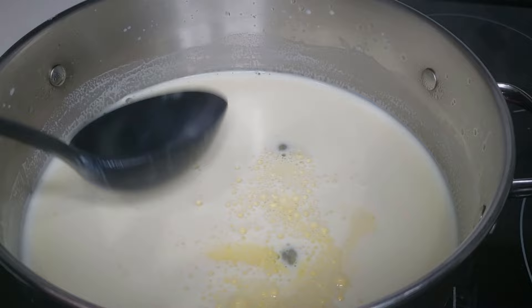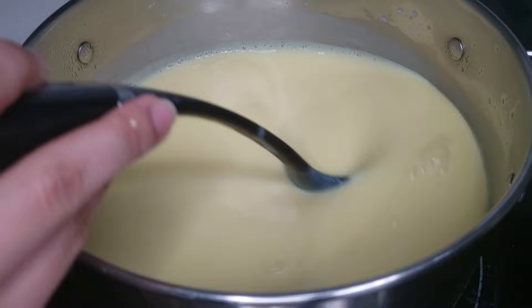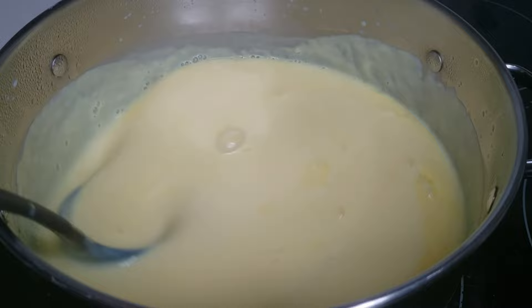I did add a little bit more custard because I wanted a brighter yellow color. Then you just want to thicken the custard to your liking. I kept it at medium consistency — keep in mind that you don't want to thicken it too much because after it cools it does thicken naturally a bit more. This is how thick the custard is, and I'm going to leave it at this consistency because it will thicken even further in the fridge.